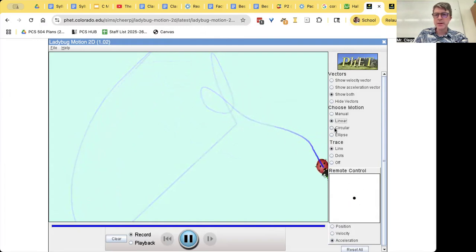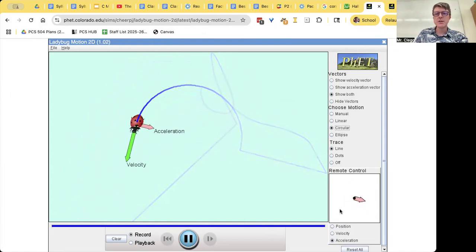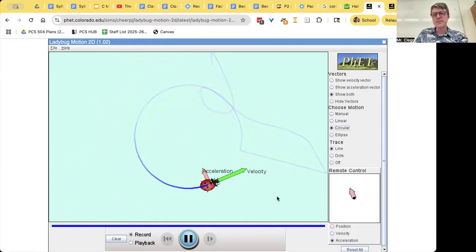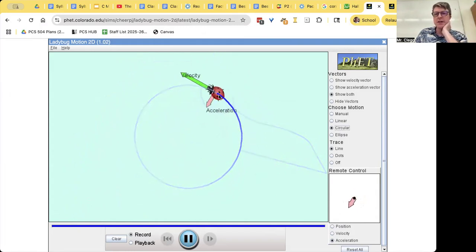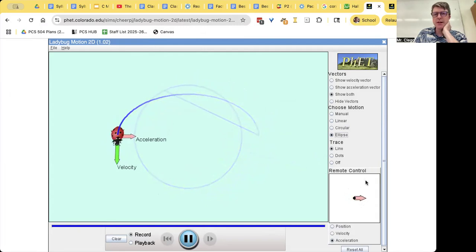Here we go. I'm going to make a circular one. This is a little easier here. So you can click on this guy up here to make a circular acceleration. It shows what it would be like if the acceleration and velocity were at right angles to each other, perpendicular to each other? What would it be like if they were not exactly at right angles to each other? You can study these things.